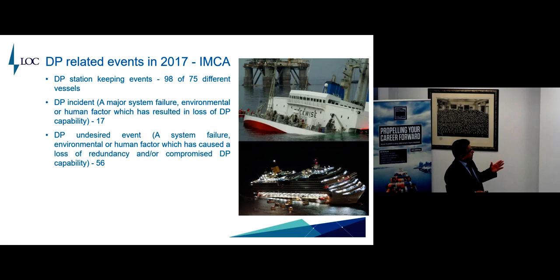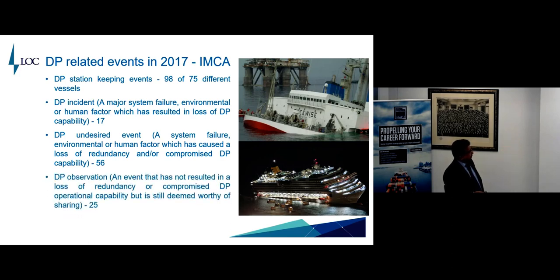And there are another 56 recall events, environmental and failure of systems, redundancy, and all these things. He also talked about another observation, that these are minor things. So why are these happening? That is something we have to actually consider. The DP system, if you are going to say, is it fail safe or incident-free? This thing should not happen. How we can improve the system is a question mark, to maintain the robustness and the reliability of the system and things like that.